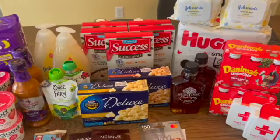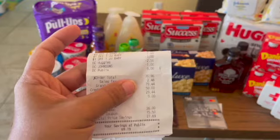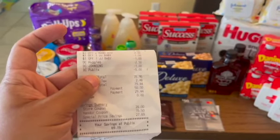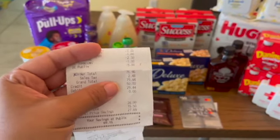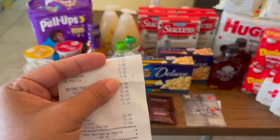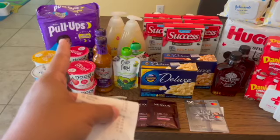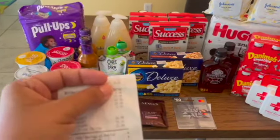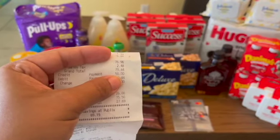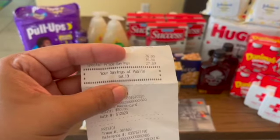Here are my digital coupons: the $2.50 for the Huggies diapers, the $1 for one of the Johnson products, and then I had a digital booster on the Publix app for $5 off a $30 shopping trip. Definitely check your Publix app — they are giving these digital boosters out to select accounts. You can find it under My Wallet, or when you open the app it will be at the top. Just clip it and it will be added to your next shopping trip. My order total on the third receipt was $76.96 — taking off the $3 for the Huggies pull-up paper coupon I found after checkout, it was $76.44. I rolled the $50 MasterCard from last week's haul, so I only paid $29.44 in store with a savings of $69.19.